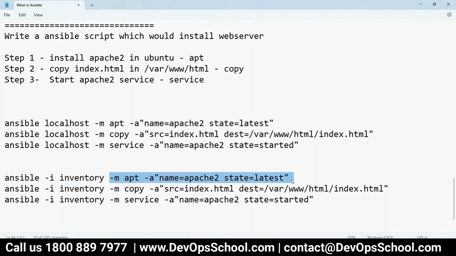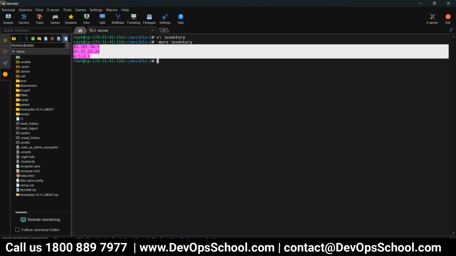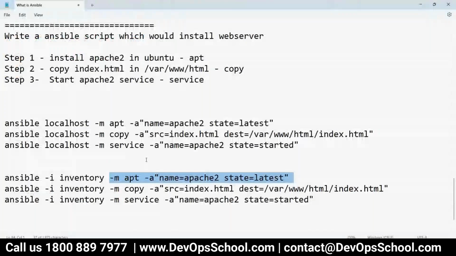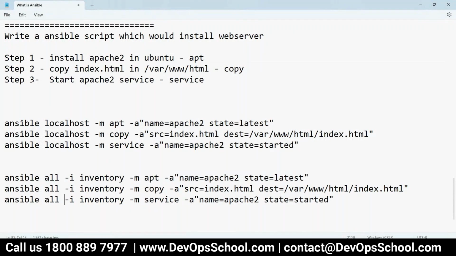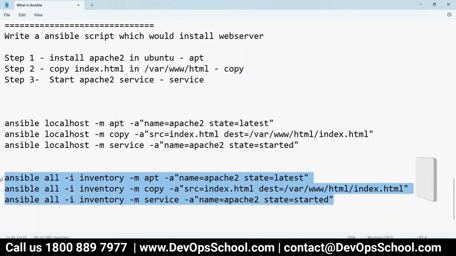Now there is one thing which is missing in this, a group name. That means here I have 3 machines, or it can be 300 machines, out of which how many machines you want to run this module on. So typically we call it all. It's a built-in group. All means all the machines of the inventory. How can we create a custom group? That I need to teach you. So are you understanding, all of you? Yeah. Yes. Yes, Raj.